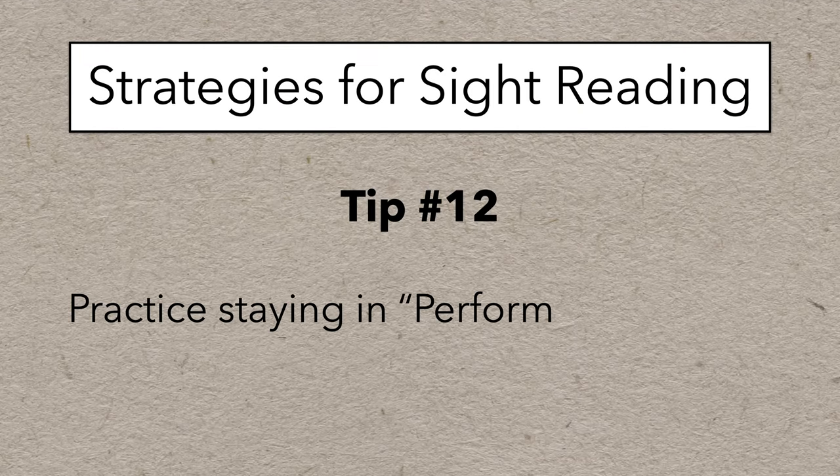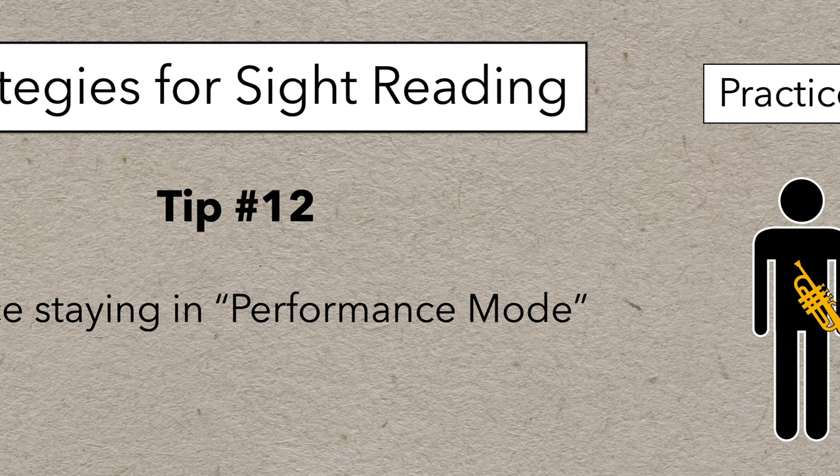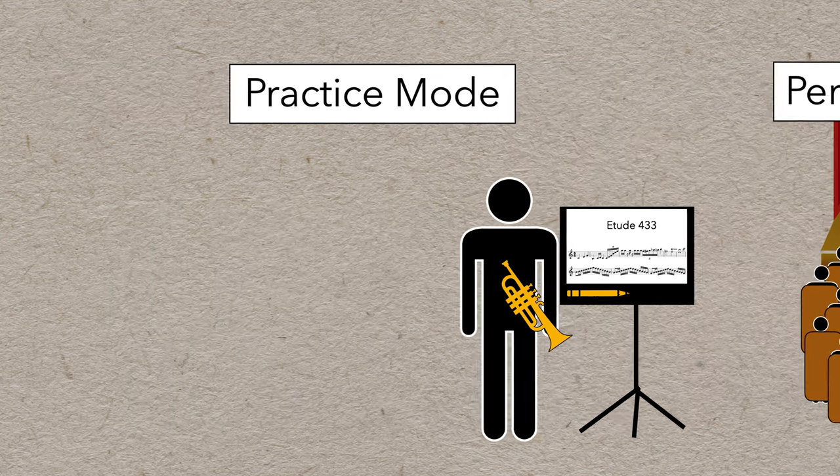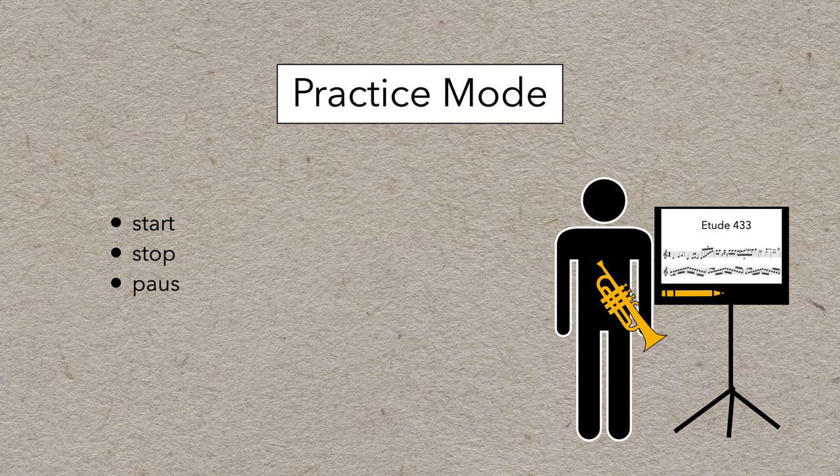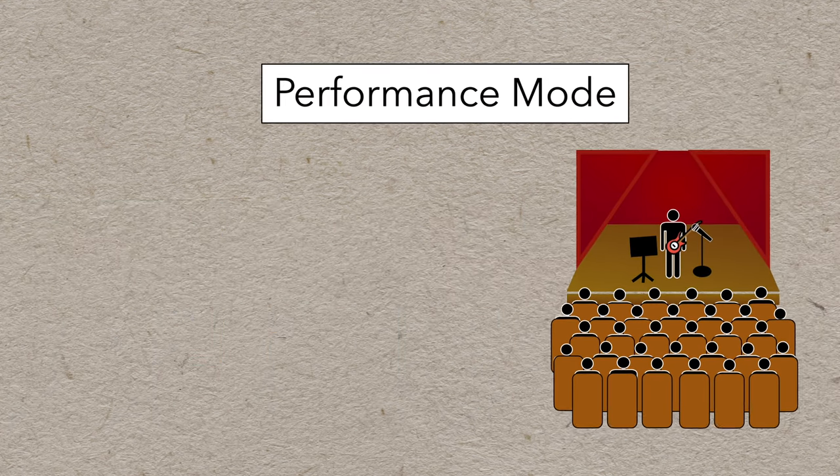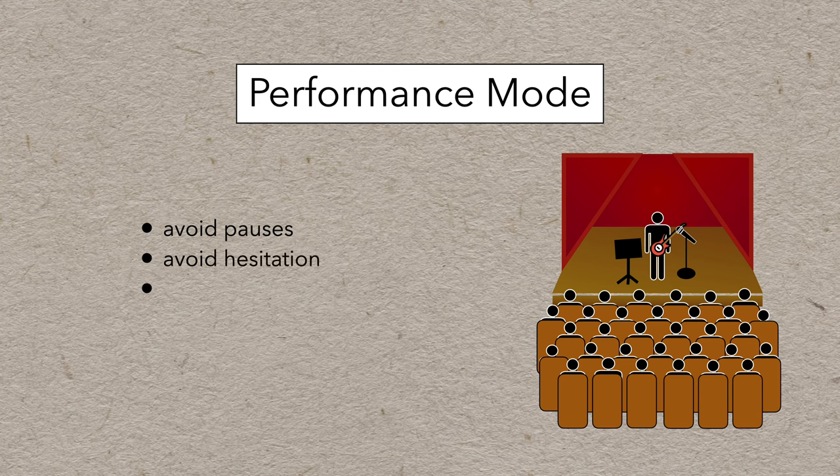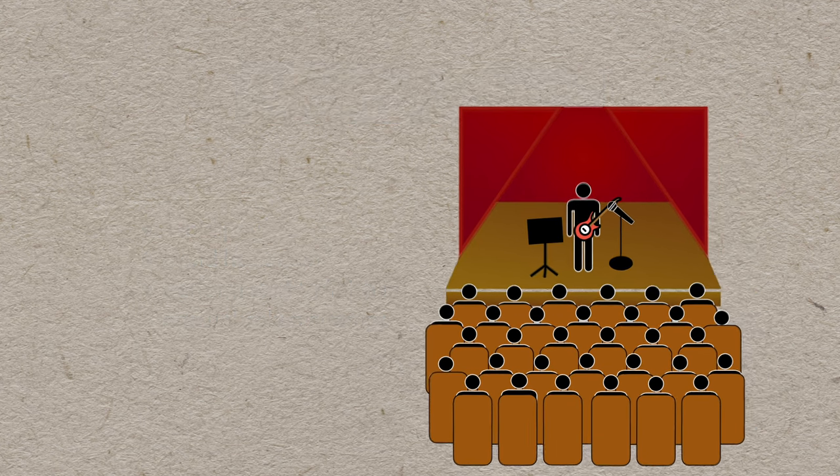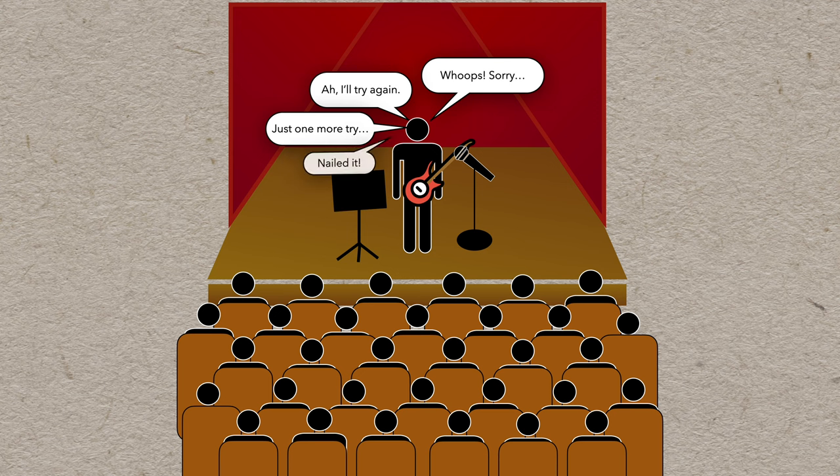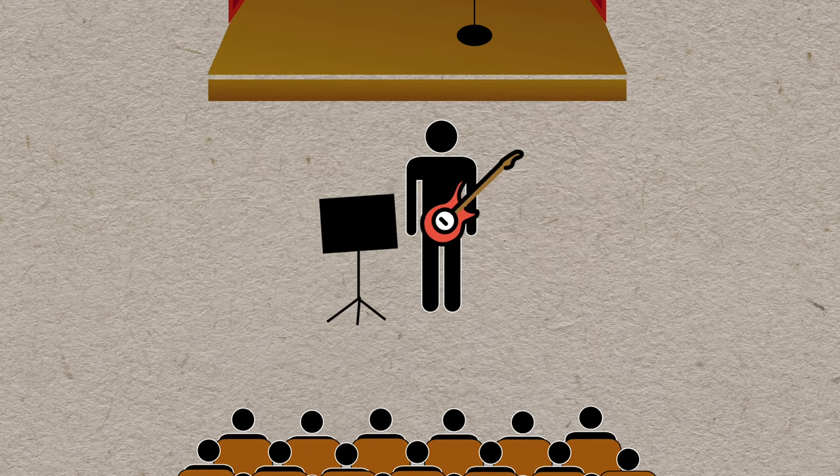The last tip is practice staying in performance mode. When you're playing music, you can either be in practice mode or performance mode. And I think it's important to be aware of which mode you're in and what to do about it. When you're in practice mode, you're allowed to start, stop, pause, review and retry. And that's all fine because you're just practicing. You're just trying to learn the piece and figure out how it goes. But performance mode is different because the goal is to avoid pauses and hesitations and to get through the piece start to finish in one unbroken attempt. Even if you make a mistake, you have to keep going with as little interruption as possible, because nothing saps the energy from a performance more than stopping and going back and trying a tricky section a few times. This doesn't come naturally to most people. Most people have to practice staying in performance mode.